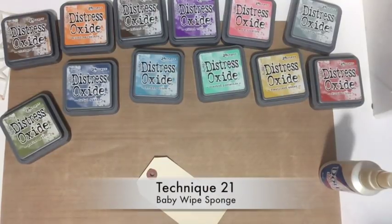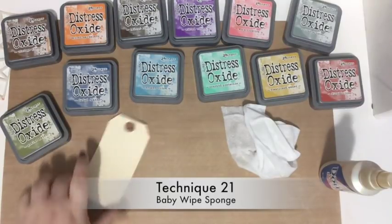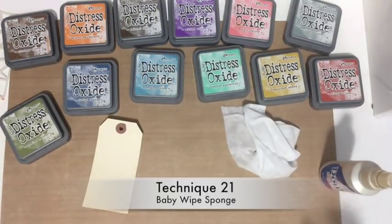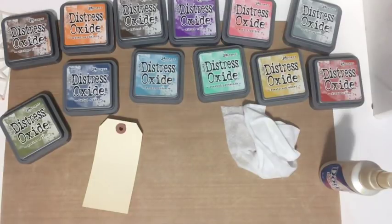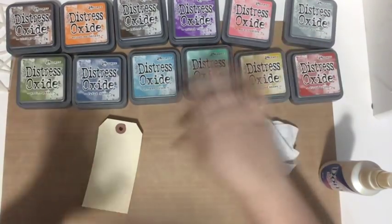For my next technique, I need a wet baby wipe again and a clean tag. Kind of feel like I'm a magician. And for my next trick. Anyways, this one's really cool. It's kind of discovered by accident when I was playing around. So that's kind of really fun when you get to discover accidents.